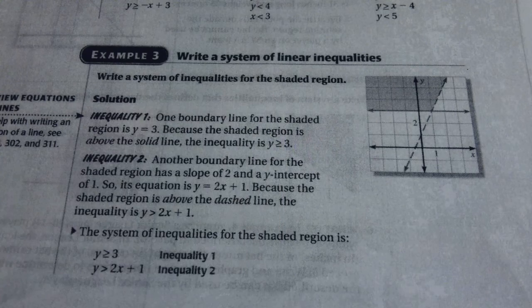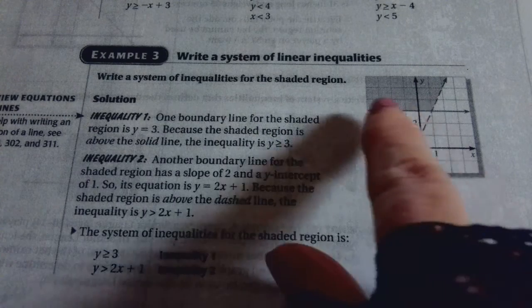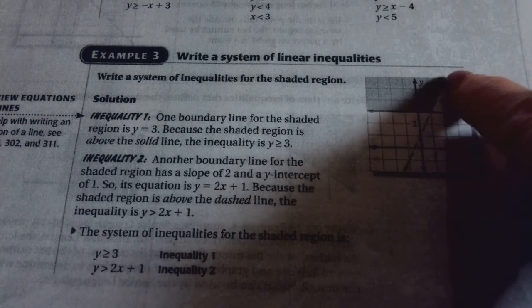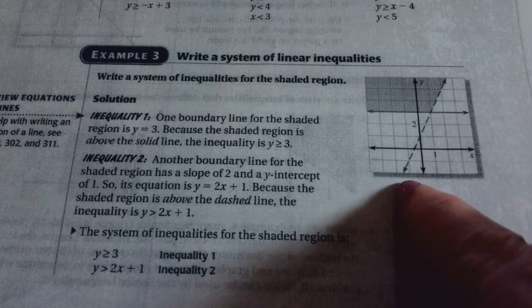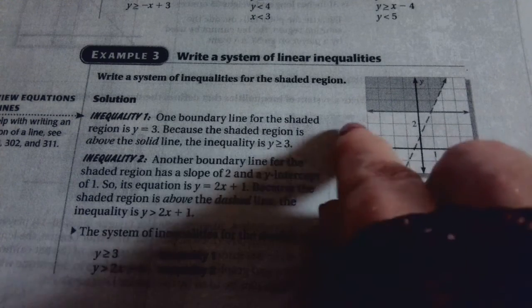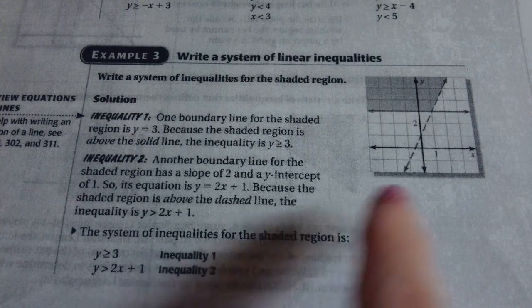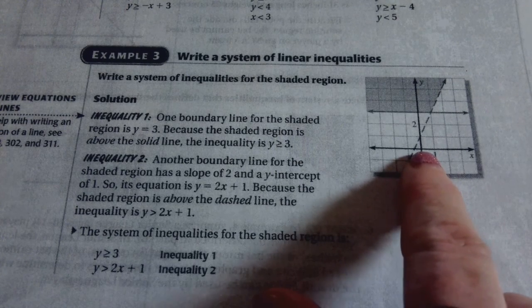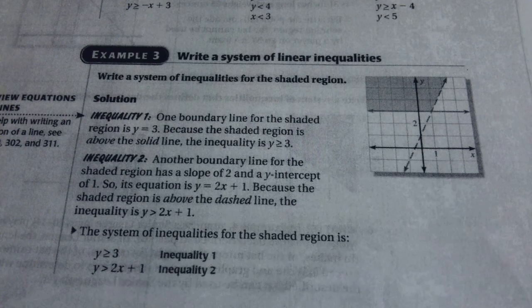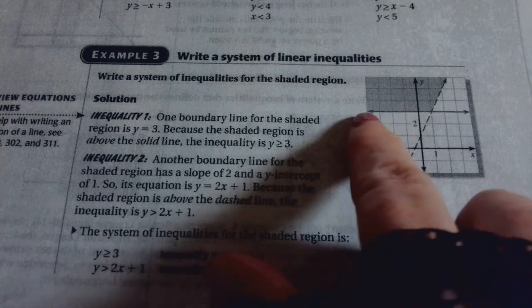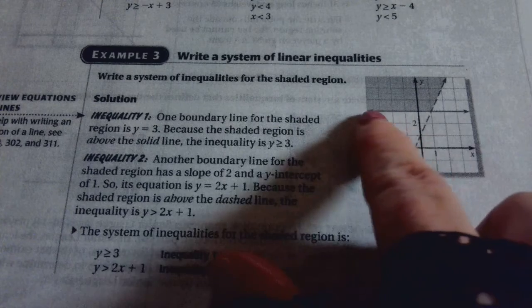So write a system of inequalities for the shaded region. So this is a shaded region. So I can look and I can see one dash line is coming here and one solid line is going there. Alright, this is the origin right here at 0, 0, so that has nothing to do with it. So there's 2. So the first one I'm going to look at is this. This is a solid line.